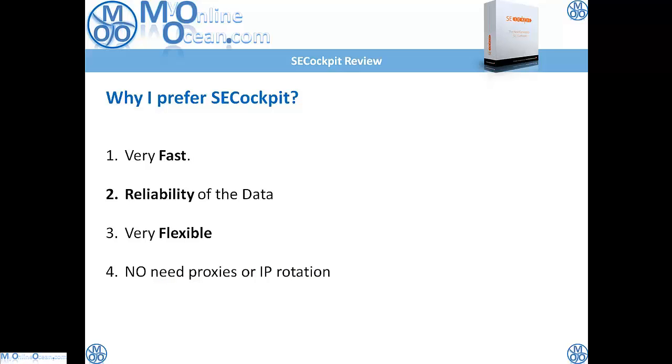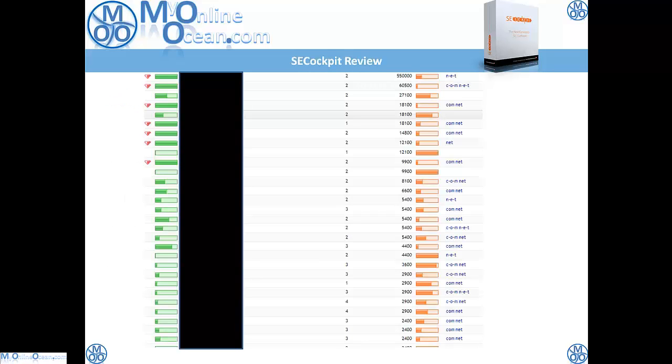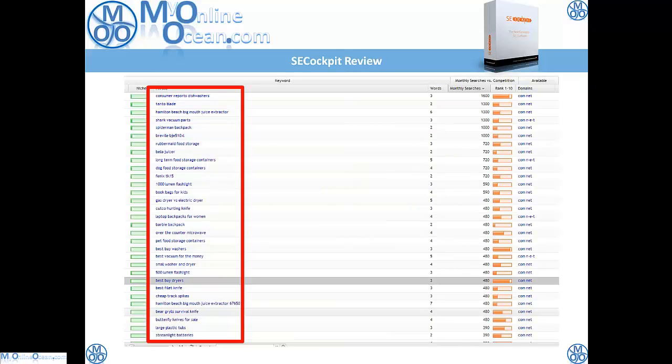This is the most important tool in my business, and if I had to choose only one tool in my arsenal right now, I would definitely choose SECockpit because I don't want to start wrong. SECockpit is responsible for most of my website success, especially in the Malaysian market. I discovered a lot of exact match domain names and very profitable keywords with low competition in Malaysia. But at the US or international level, since English is the global language, the competition is much tougher. So you have to do a lot of keyword research to discover profitable keywords. To do a lot of research, you need a fast tool, so SECockpit is one of my suggestions.